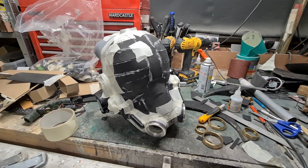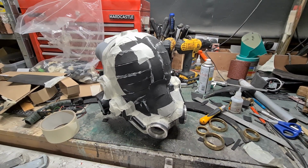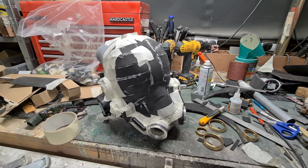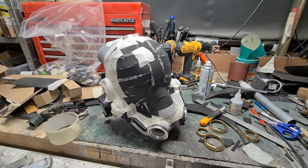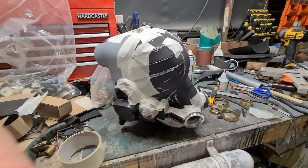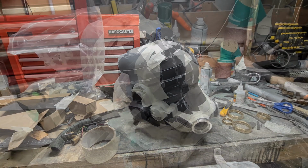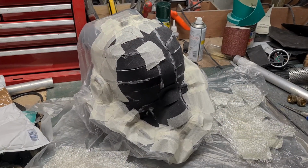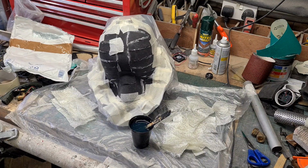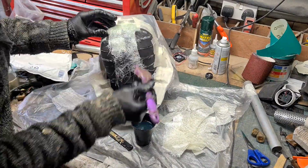It took a little bit of back and forth to get a shape that I like, but I quite like this sort of bulbous forehead look. It makes sense because the air intakes are just below this, so it's going to allow airflow through my face, and the helmet is going to be pressing against my forehead, so I think that should be quite comfortable to wear. Also gives it kind of a cool look, I think. I mean, obviously there's going to be some eye apertures in here as well, but as a basic shape, I quite like the look of that. So I'm going to go ahead now and cover this thing in fiberglass.